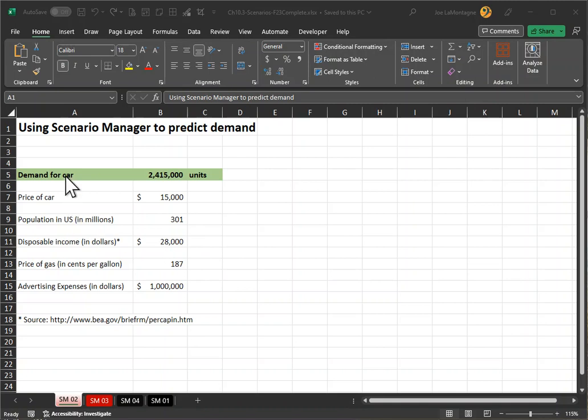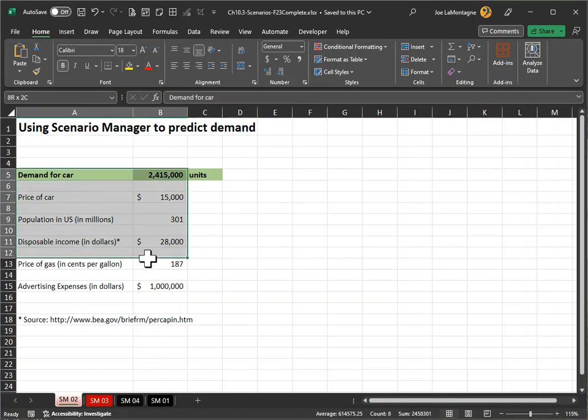Now, while it's not required, it is a good idea to create range names when working with scenarios. It's not a required option, but it will make it easier later when you're entering values, and number two, when you create a report. So, a nice little review of naming ranges.